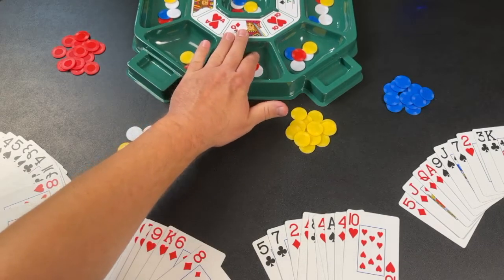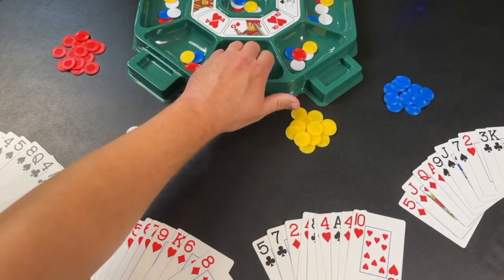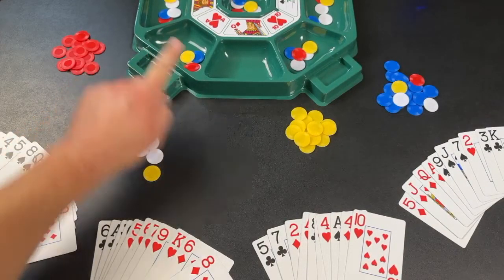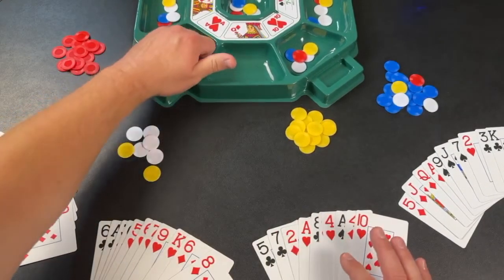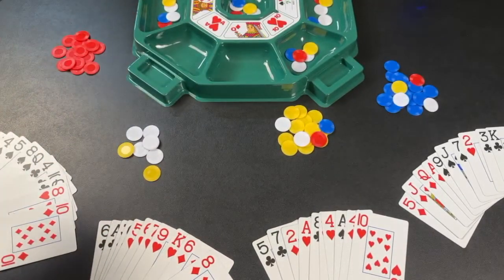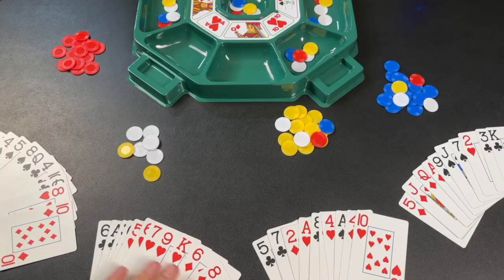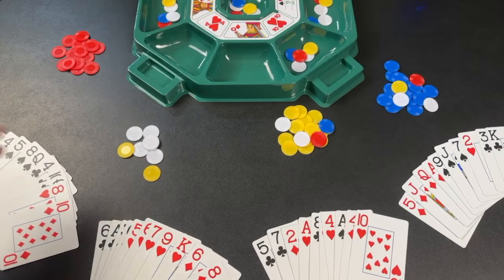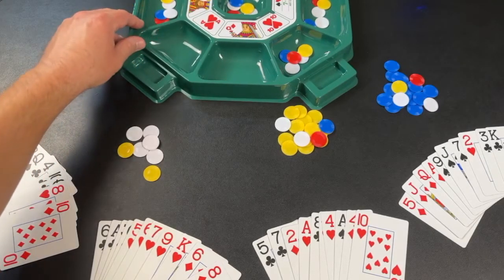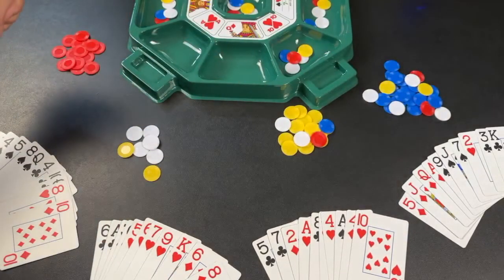First, whoever has the Queen of Diamonds will collect those chips. Player 3 has the Queen of Diamonds, so they get those chips and add them to their pile. Whoever has the Ace of Hearts gets those chips. Whoever has the Queen and King of Hearts gets those chips. Nobody at the table has both the Queen and King of Hearts, so the chips stay in the cup until the next round.